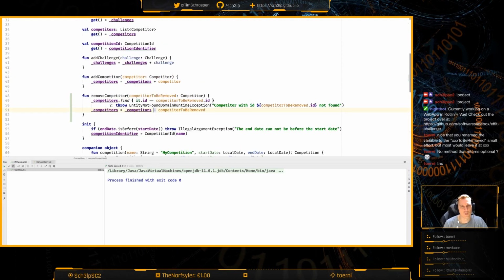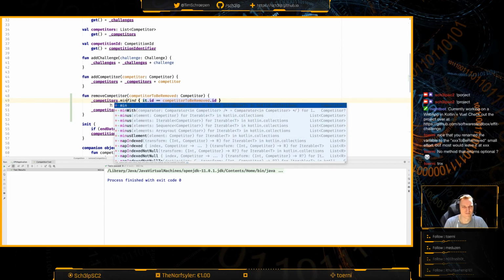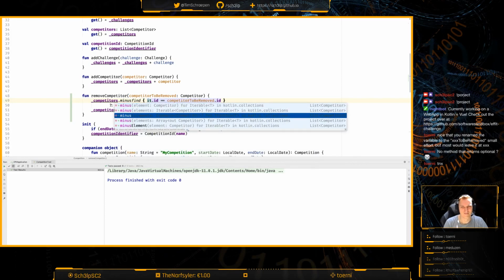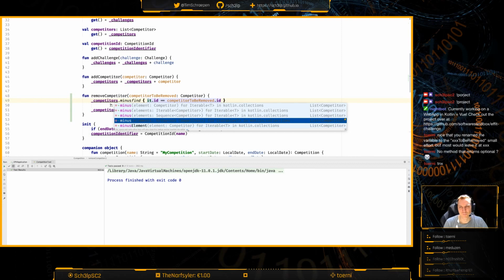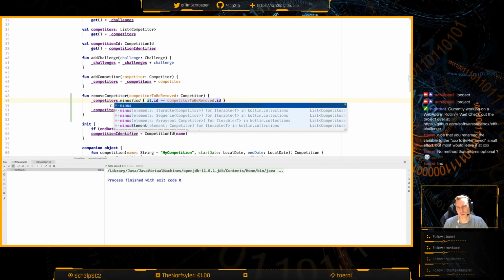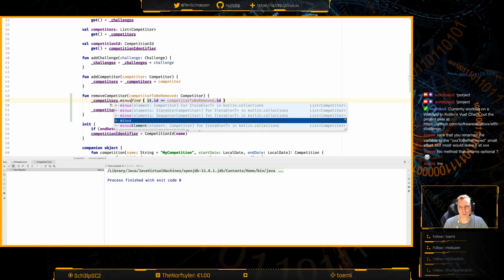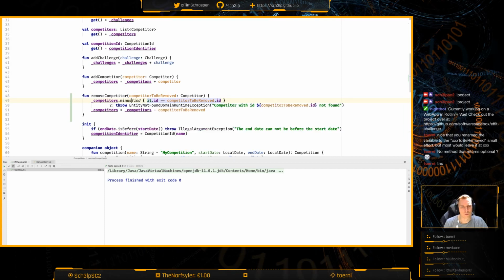Maybe there's a minus on competitors though. Minus, which will always return a list minus element. Yeah, no. I think this is okay. It makes it explicit that if this wasn't found, then we throw an exception.